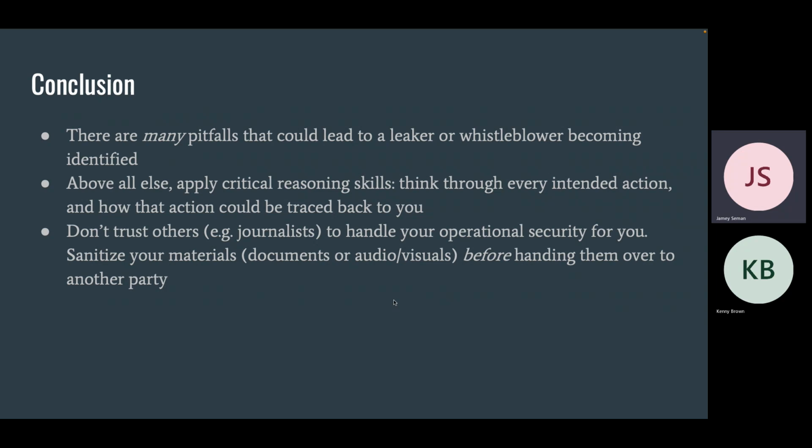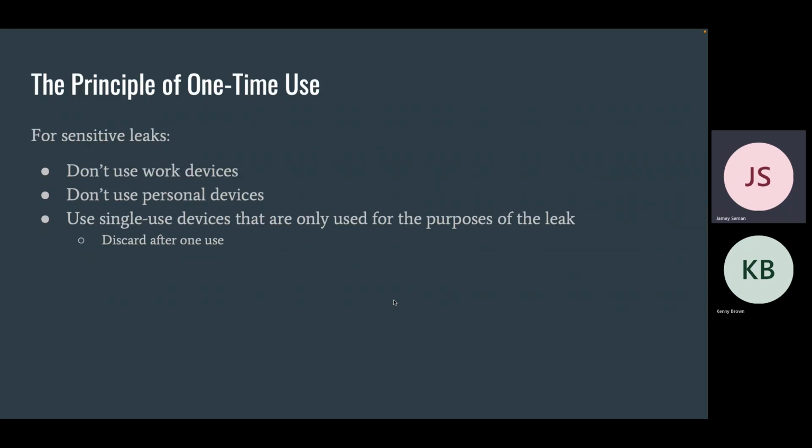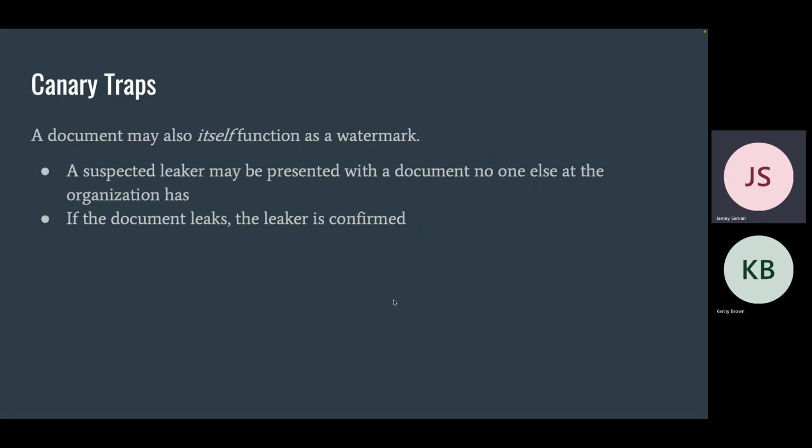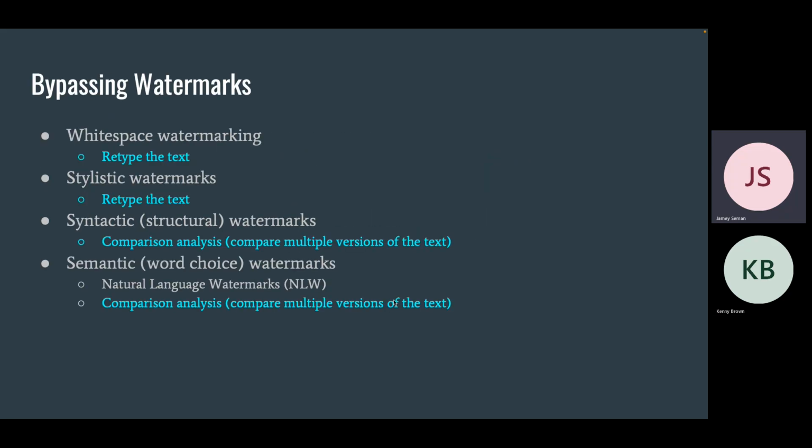The takeaway is that if you suspect you're dealing with an audio watermark, the best step is the same thing we talked about with textual watermarks: retype the text, right? There's not a real reason to leak the actual audio file. You could just leak a transcript of the conversation, and that would completely neutralize any kind of sophisticated watermark. I find that symmetry really awesome, right? These systems cost millions to develop, sometimes hundreds of thousands to maintain annually, and all you have to do to defeat a multi-million-dollar audio watermark system is type out the text.